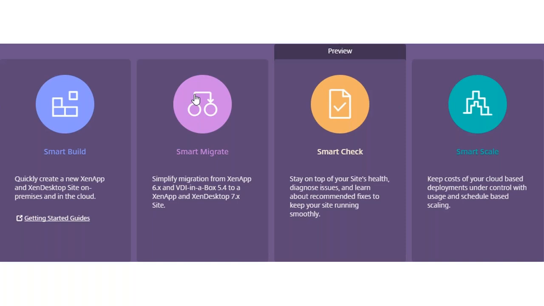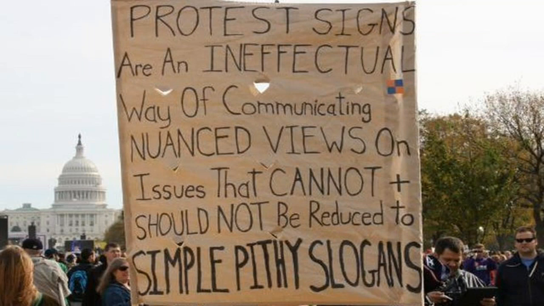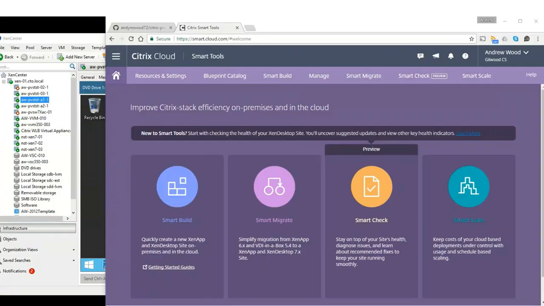Now, Smart Tools have a number of different options. There's Smart Scale, doing exactly what it says on the website. There's a new piece, if you've looked at Smart Tools before, the Smart Check, which allows you to do some health statuses. And I would recommend looking up Synergy TV, SYN 103. Actually, that's possibly wrong, I will correct that now I look at it again, because that says Citrix App Layering. There's a really good talk through on the Smart Check capability to allow you to customize and modify it for your particular environment. But we're going to look at Smart Build. We're going to use Smart Build to do PVS deployments across a particular site. So we've got a bit of a demo here, and hopefully it autoplays.